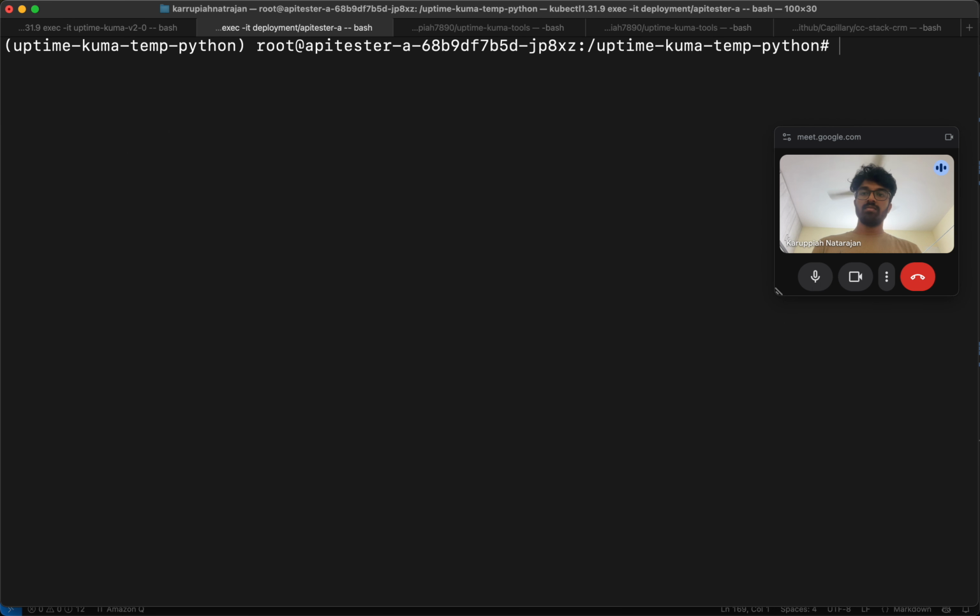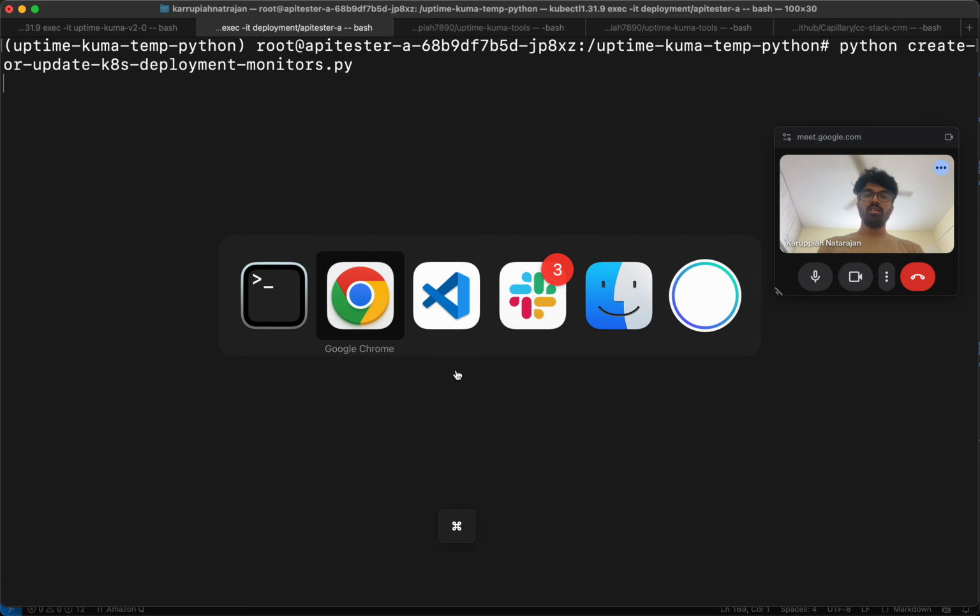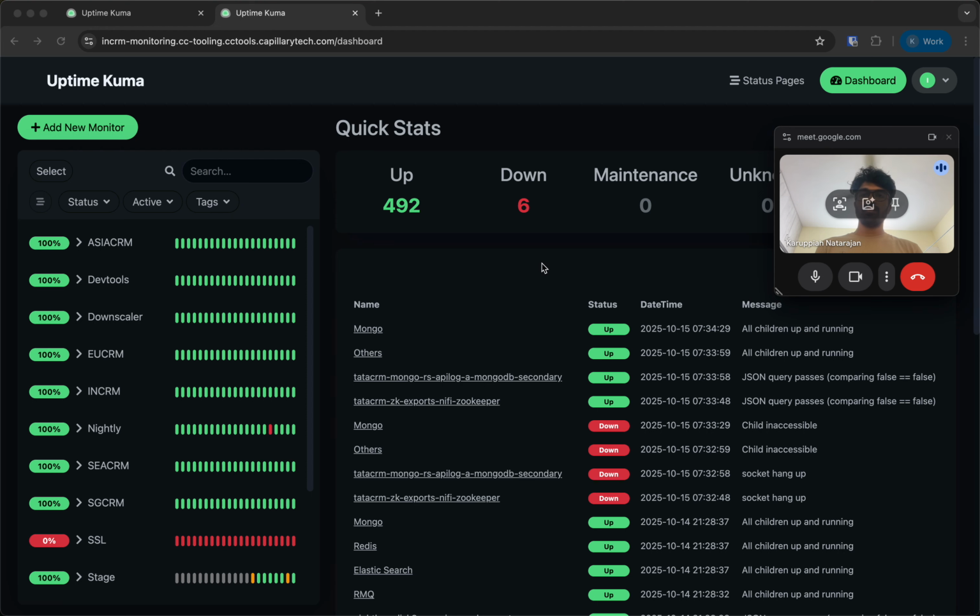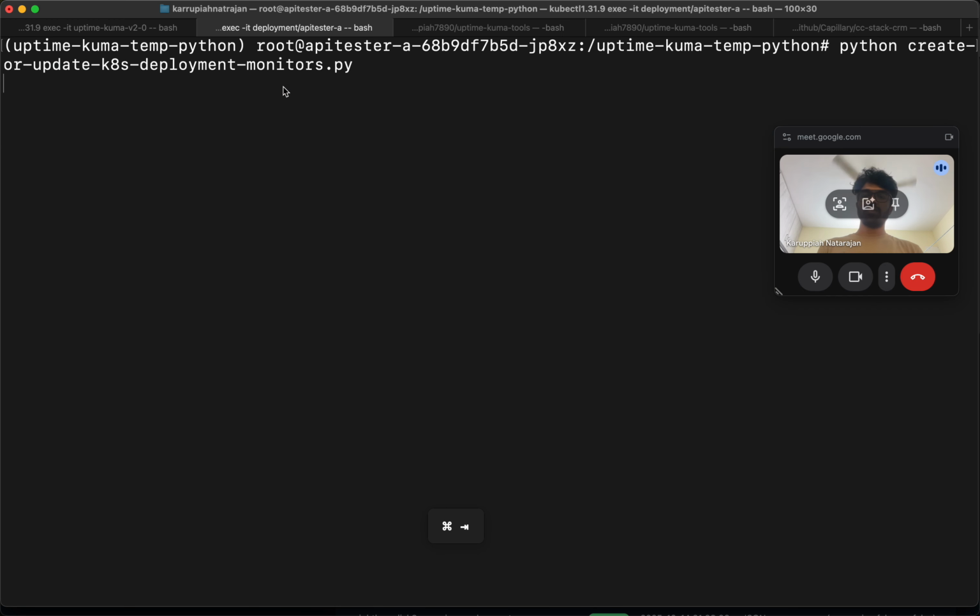Python is 3.9. Okay. Python and then create this, right? I'll try to run this and I don't think it will create any monitors because I already have a lot of monitors. Let me see how this goes. This is the one I'm using.